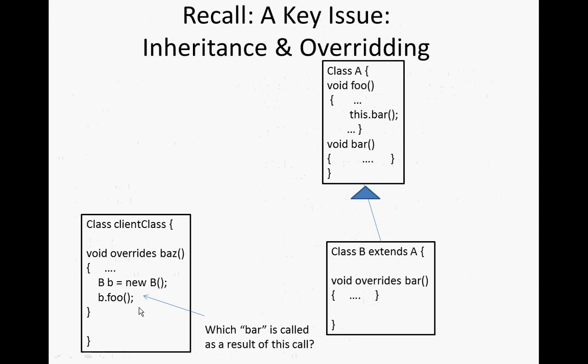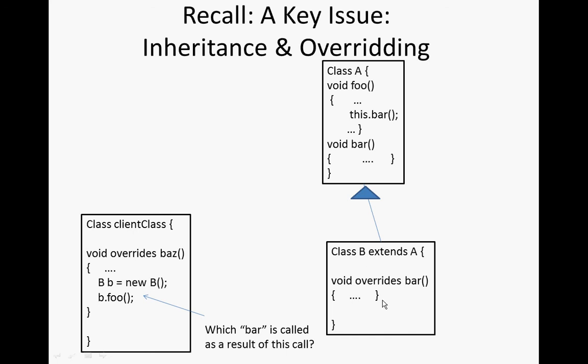So, here we have a client class. Maybe it's calling foo, and it's dealing with a B, a subclass. And here we call foo. There's no foo defined in the class B, so we're calling the foo in the class A. There's no more specific version of foo. So we're calling foo up here. This calls bar. When we say this.bar, whose bar is it going to call? If this is the subclass and this is the superclass, whose bar is it going to call? So here we have a B, we call foo on it, we get this one. Now this is going to call bar. Whose bar is it going to call? Is it this one or this one?